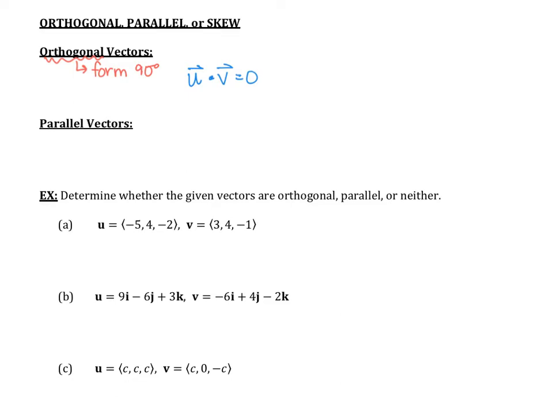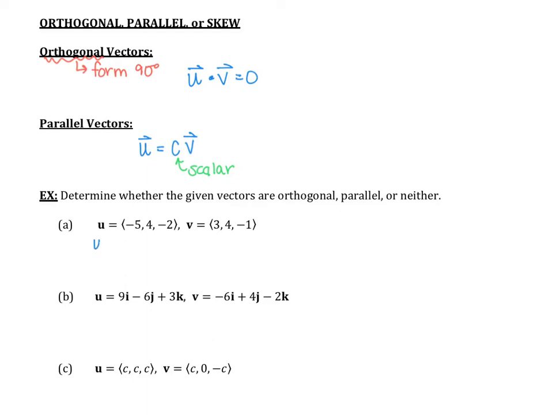Now, if vectors are parallel, so if I have any vector and I want it to be parallel to another one, it's going to be multiplied by some scalar. This is some scalar that we're going to multiply by, and that will make the vectors parallel. So we're going to look to see if the following vectors are orthogonal, parallel, or neither. So basically parallel, perpendicular, neither. The first thing we want to do is find the dot product, because the dot product will tell us whether they are orthogonal. So we're going to start with that.